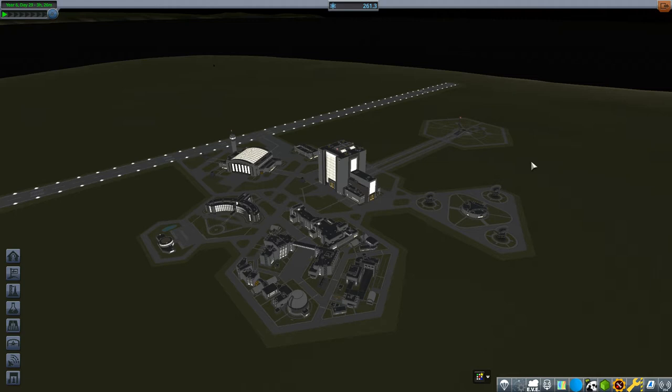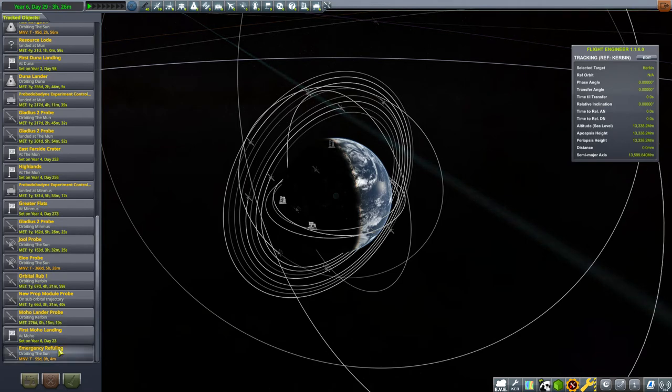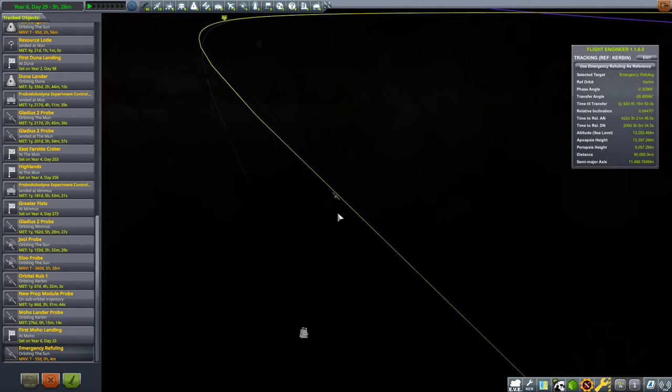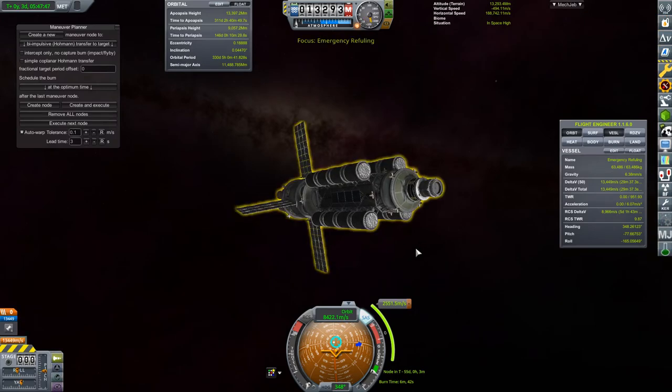So I went ahead and worked on designing that vehicle and launched it. Got it into orbit. And I think we got that on an escape trajectory and got it out into interplanetary space. So what we now need to do is work on getting this thing rendezvoused properly with the Longbow and then docked and everything else.